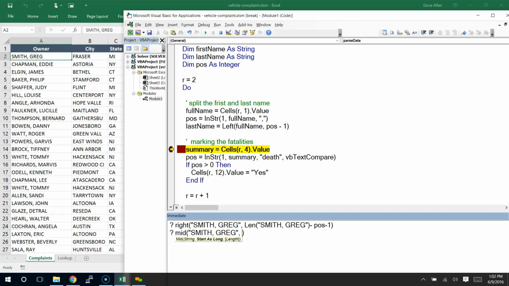Mid takes 2 arguments. Where do I want to start? I want to start with the 3rd character. How many characters do I want to take? I want to take 3. Let's take 4. Let's take 5. Let's take 2. So what this returns, this says, all right, look at Greg Smith, start at the 3rd character. Here's the 1st character, 2nd character, 3rd character. So here's the 3rd character. It's the I. It says start at the middle. Where do you want to start? Start at the 3rd character. How many characters do you want to bring? I want to bring 2. And so this expression brings out it. It's the IT right here in Smith.